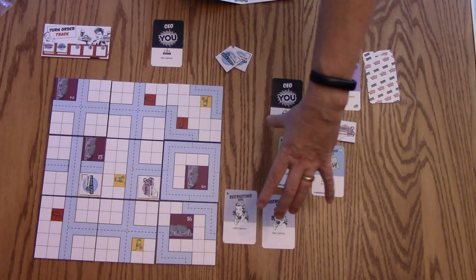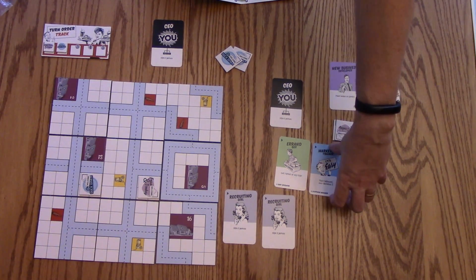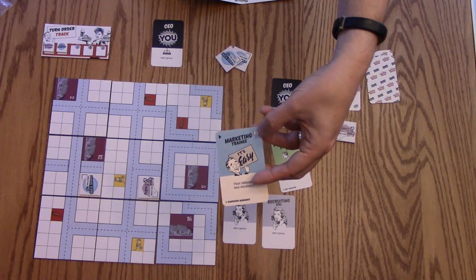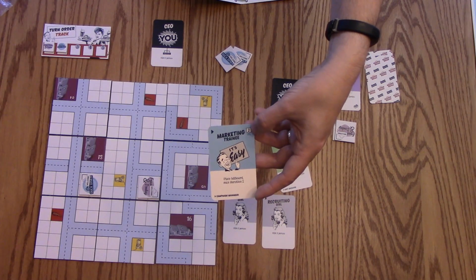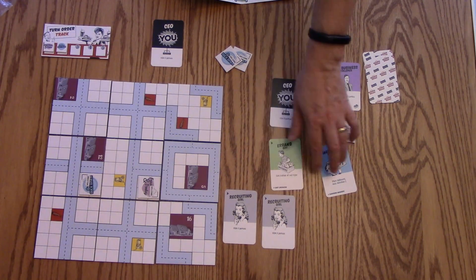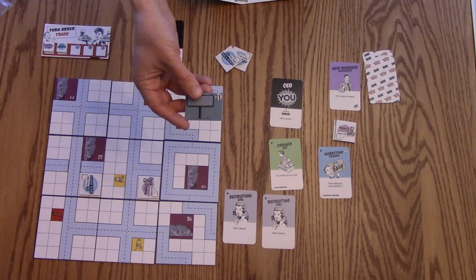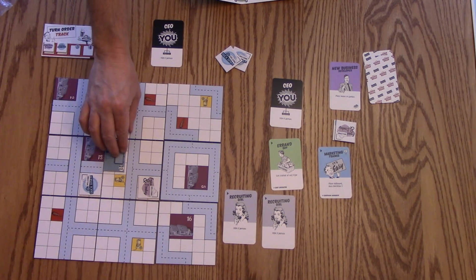So you look at my corporation here. I have my marketing trainee who says I can place a billboard for a maximum of 2 durations. There is also a limit of how far away from my restaurant it can be done. So I can place a billboard. So I'm going to take my billboard, which is here, and there are different sizes of the billboards, and I'm going to place it on here.